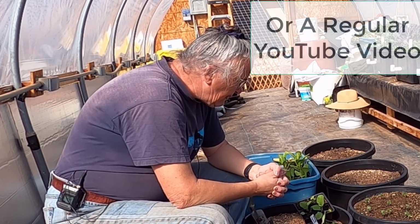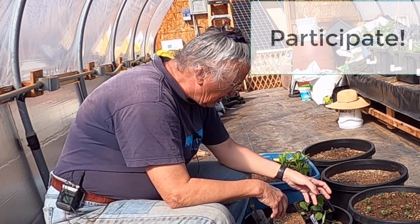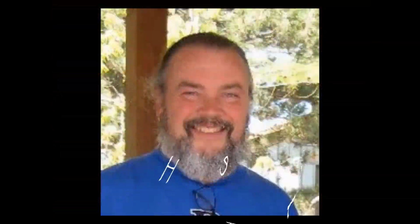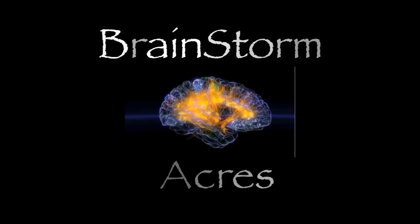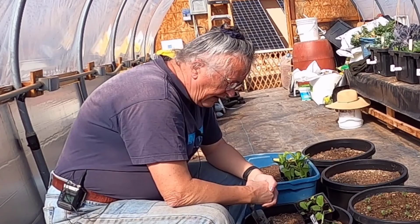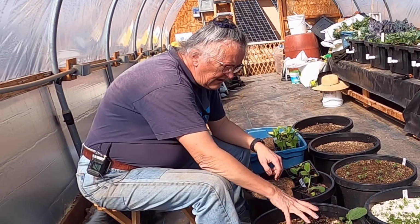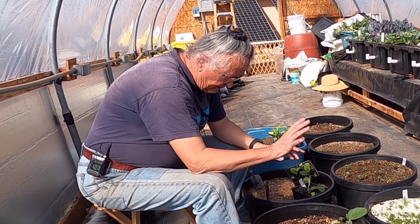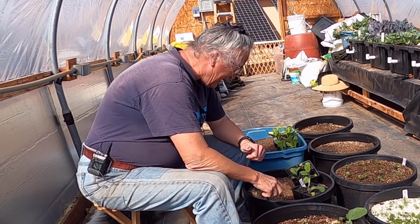So today I am going to be potting up some plants that I started as seeds over on the seed bench a couple of weeks ago. Now the first thing I'm going to do is sort of a mishmash. These are Laurentian rutabagas. Now I have to admit we have not had any success with them before. We're trying again.